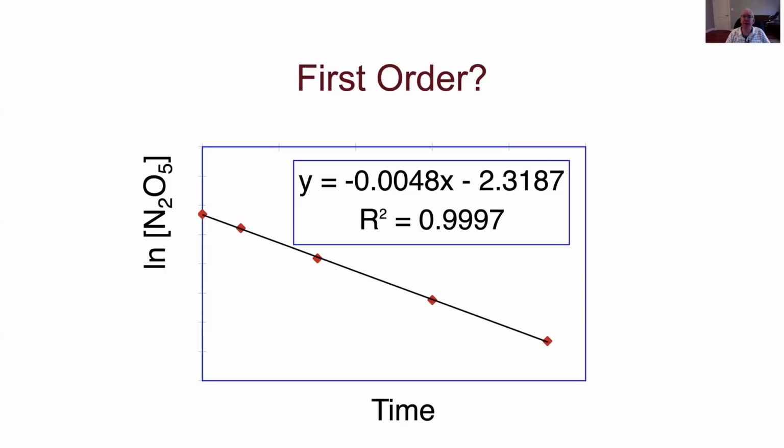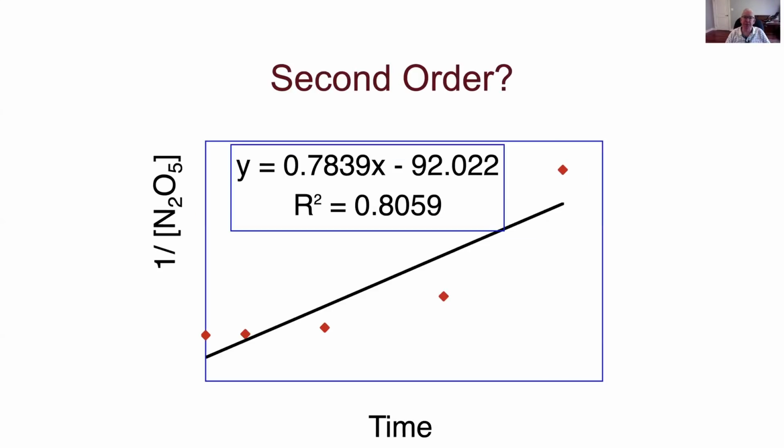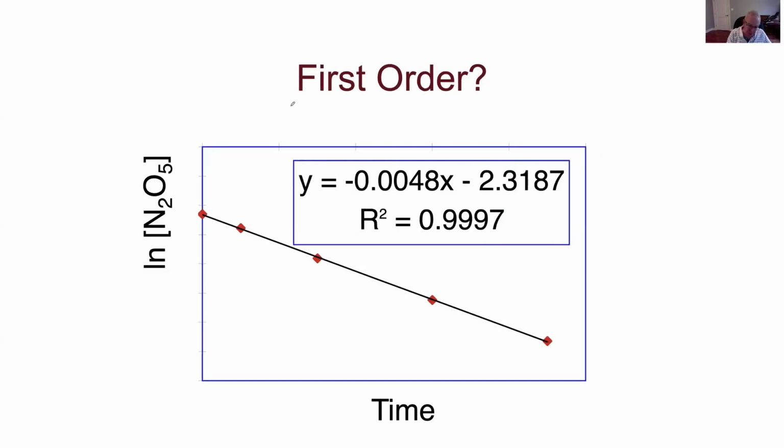I did go ahead and make the second order plot just for completeness, so let's take a look at that real fast. The second order plot, again, is a much worse fit. Again, I have data that look like they're concave upward because the points towards the ends of the line are above the fit, and the points in the middle are below it. If you just look at those points, you would not immediately say, oh, they're on a line, right? So this says that I have a first order reaction.